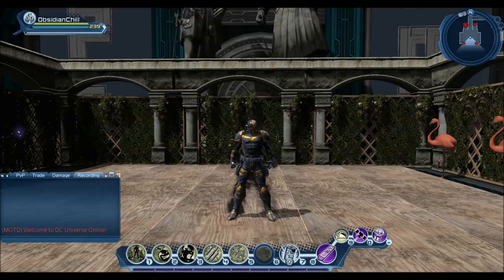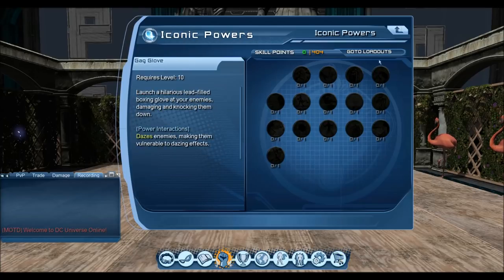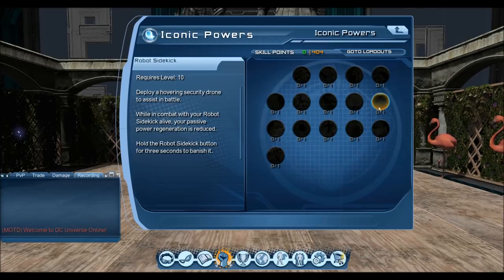In terms of everything else, the spec, Iconic Powers, you don't need anything as munitions. Some people are going to take Robot Sidekick. Robot Sidekick, in terms of its damage, is more of a myth than anything else. Like Robot Sidekick in melee range, it's great.